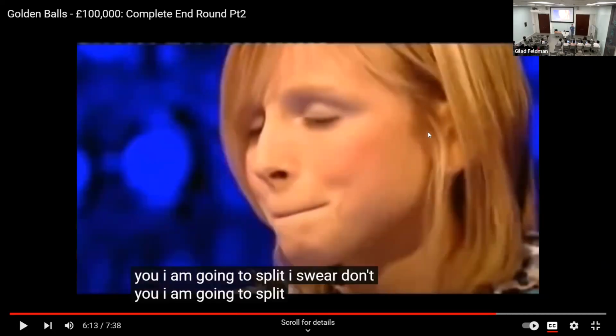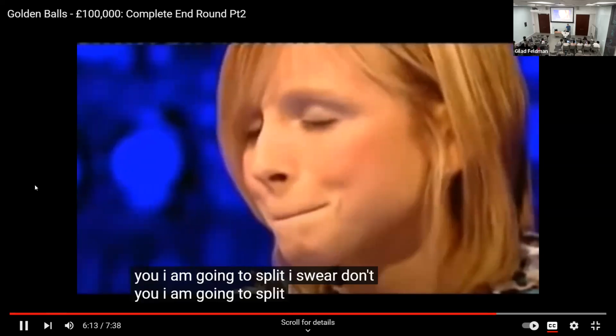He says, I am going to split this. Trust me again. Make a prediction. What is he going to do? Is he going to steal or split? Keep this in mind. You can see the pain. She doesn't know whether she can trust him or not, right? She's very, very conflicted about this. All right, here we go.